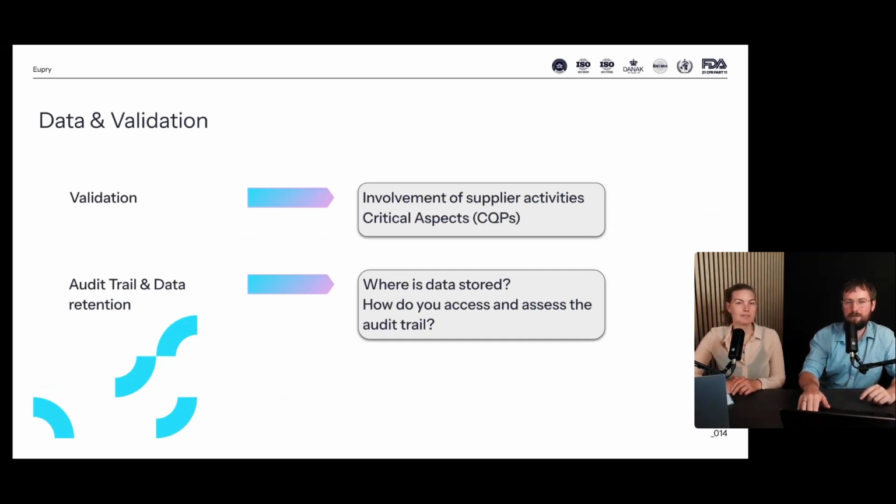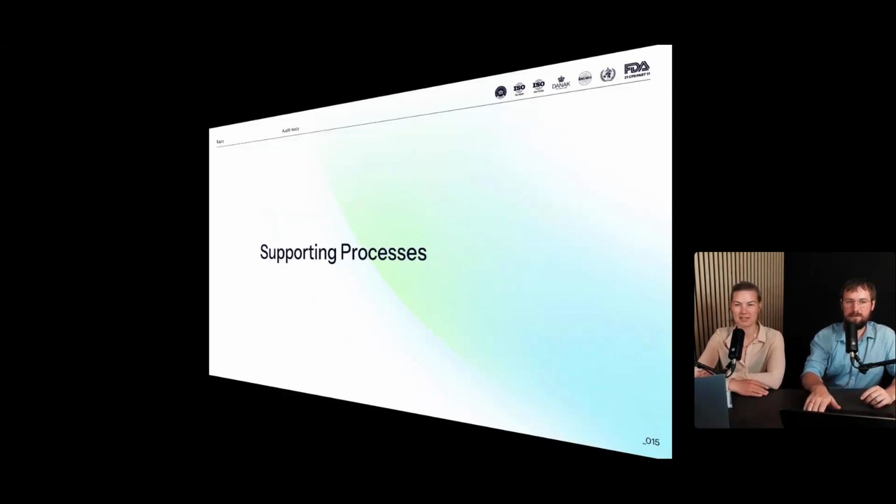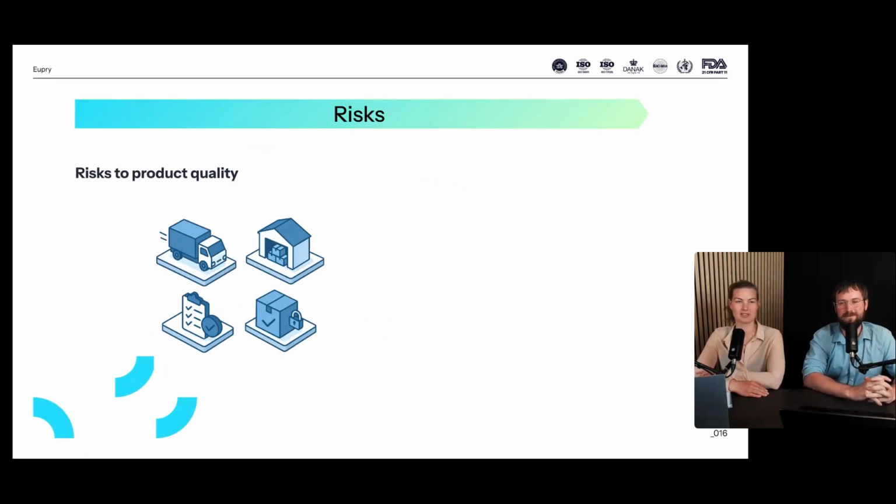So moving a bit forward here, Anya, supporting processes. Yes. So that's when we move into everything encompassing everything we've talked about. Because as we showed earlier, we have the process and we deep dived into that to look at the facilities and equipment. And then we dived even further to look into the specific monitoring equipment and calibrations and so on. But above everything, there are four different aspects that we're taking into consideration today. There's probably a lot more, but this is what we're taking into consideration.